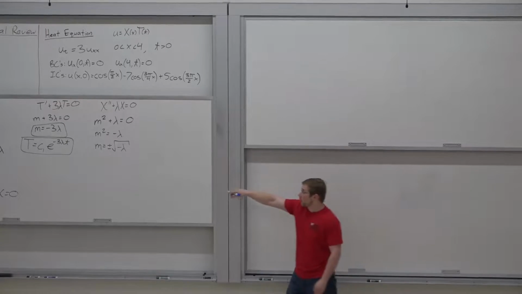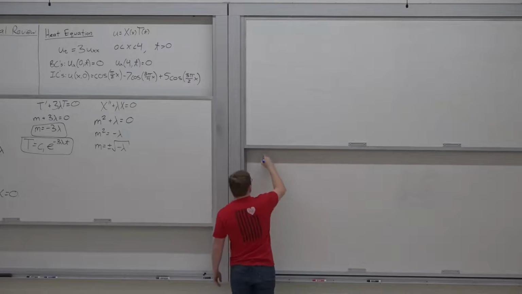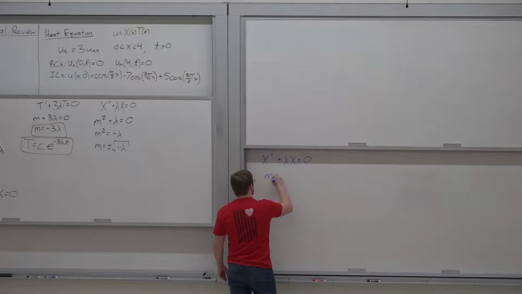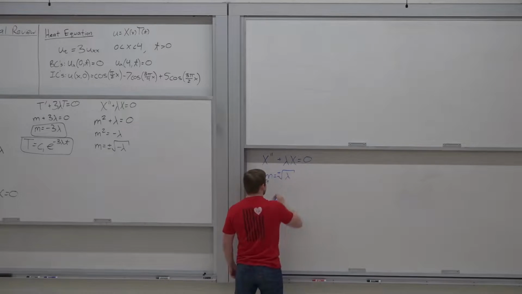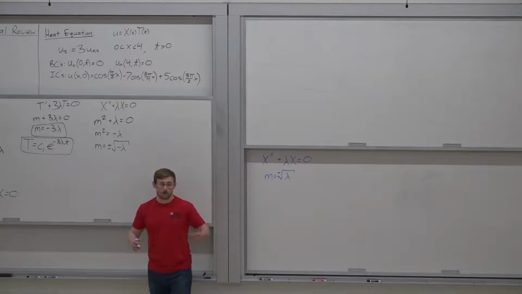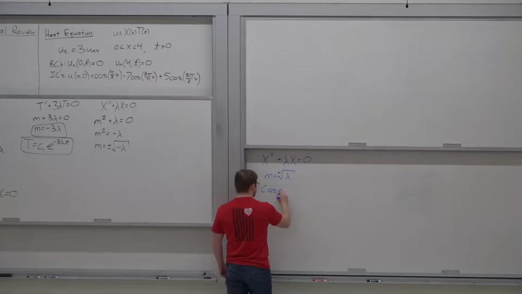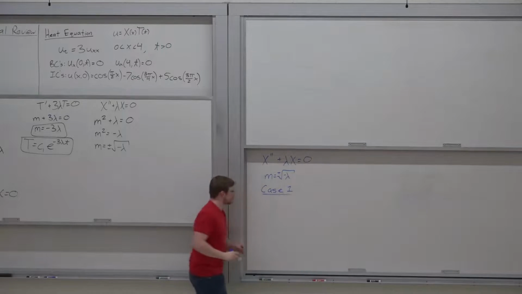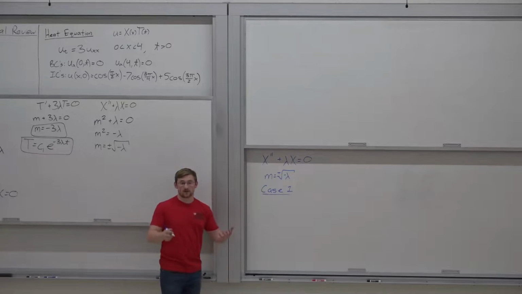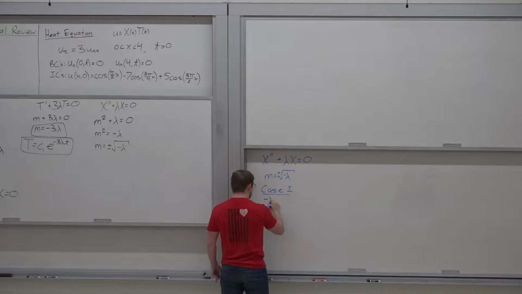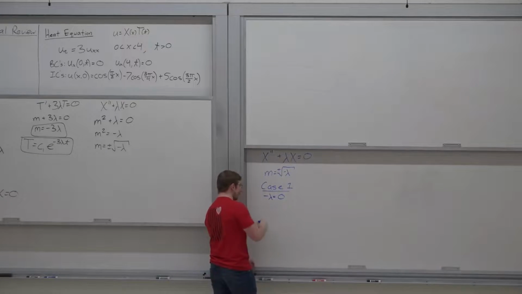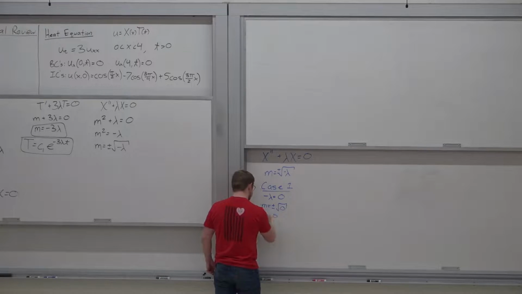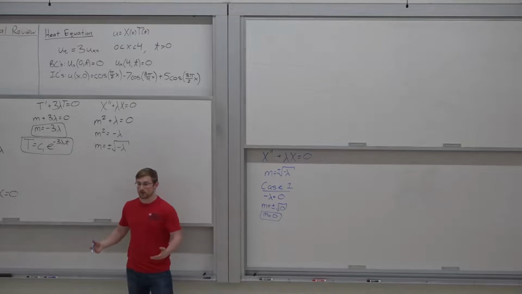But we now are at this point where I have the equation X double prime plus lambda X is equal to 0, and I have m is plus or minus the square root of negative lambda. So now I need to test all of my cases. Let's start with case 1. Case 1, I'm going to say, what if everything underneath the radical is equal to 0? So negative lambda is equal to 0. Well, that means I have m is equal to plus or minus the square root of 0, which means m is equal to 0, and I have the case with repeated roots.